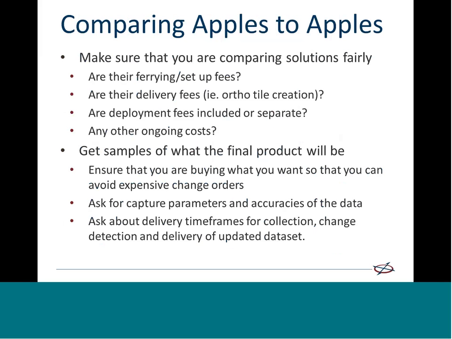And then in terms of the comparisons, obviously things are going to vary a lot when it comes to metric oblique imagery. You're talking about imagery collected from aircraft. So are there ferrying fees? Are there delivery fees, deployment fees? There are obviously other ongoing costs, like anything. Make sure you're very upfront, and when you get that bid or when you put something out, just make sure everything's a true comparison.